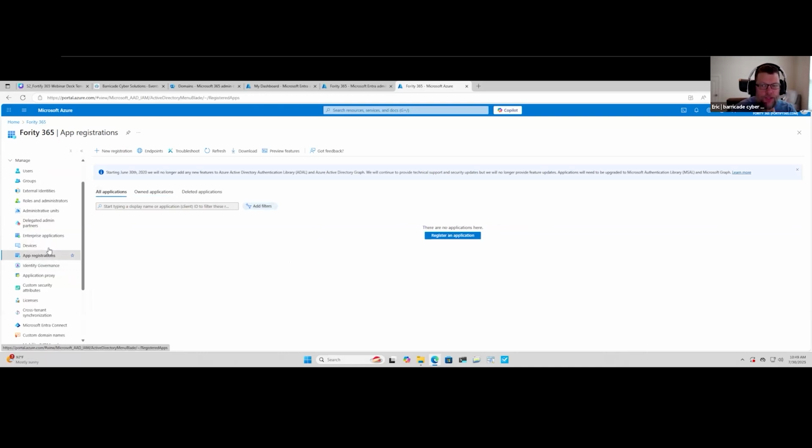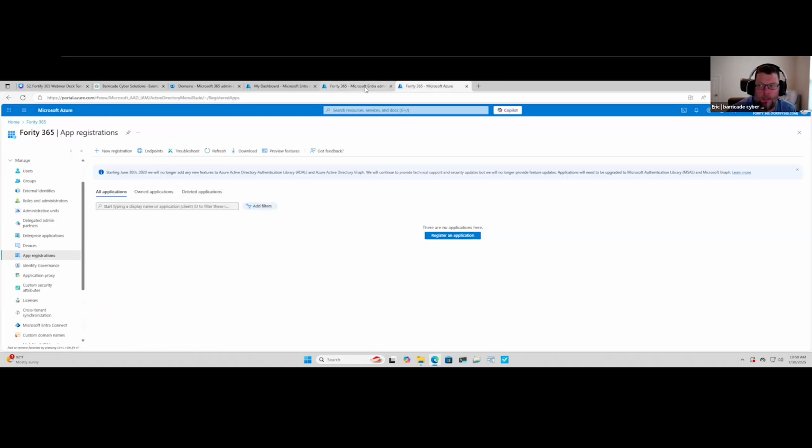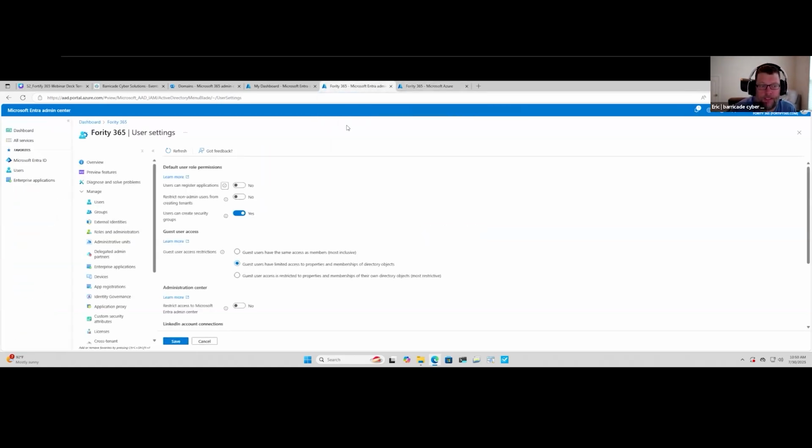All right. So app registrations, this is what they're talking about. A user is giving access to certain features, their email box. In this tenant, you will start seeing every application that is allowed in the tenant from the user. Now, again, you may not care about this, but I strongly recommend considering not allowing users to register applications. We don't want inadvertent information leaving the organization, plain and simple.